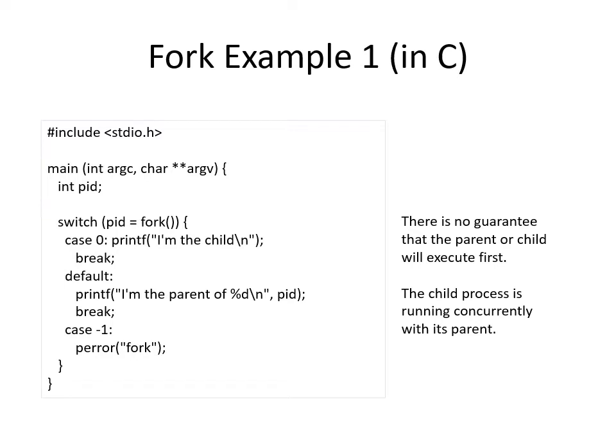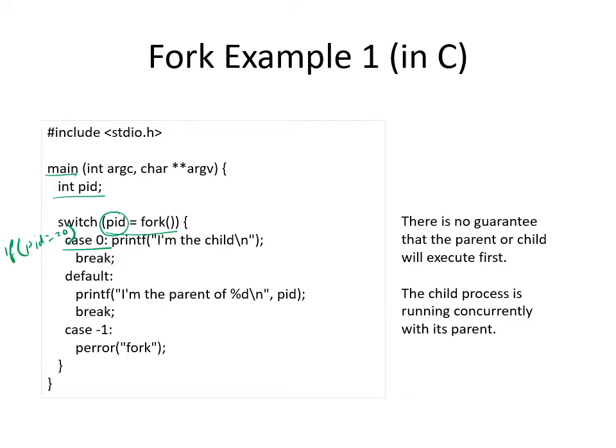This is the simplest example that we will see. So here we have a very simple main function. Here we have defined an integer PID to store the return value of the fork system call over here. So in this code, our PID is a parameter to the switch case statement. If you have worked with these statements in C++, you would know that inside this switch statement, this case 0 is basically equivalent to saying if PID is equal to 0. So that would basically mean that this is the child process. Recall that the fork returns a 0 to the child process.